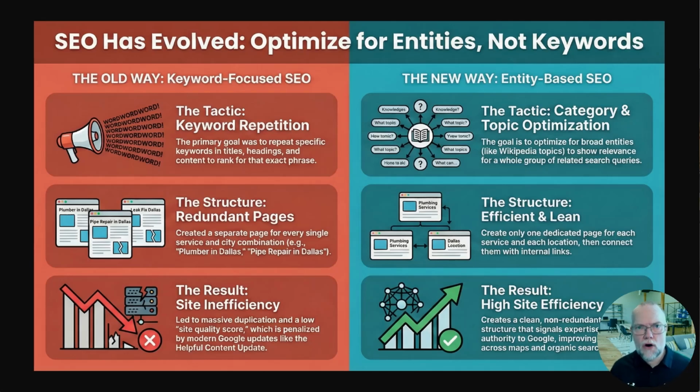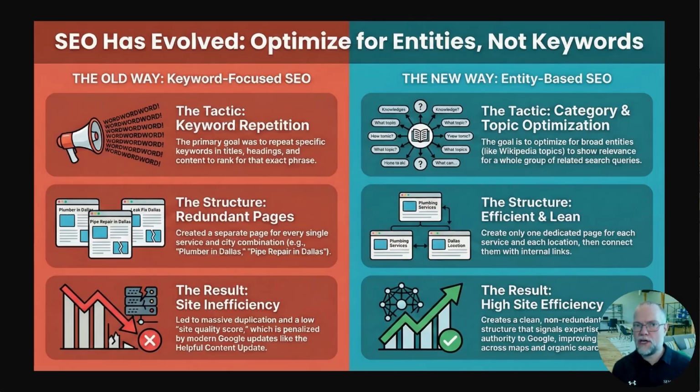Redundancy, duplication, over-optimization, anything at all that causes more resources to be used than necessary to crawl and understand the site lowers the overall site quality score, which then affects the performance of that campaign. And that site quality score multiplier is applied to every page on the site. It used to be years ago where Google would treat individual web pages. Remember, Google doesn't rank websites in search queries. It ranks web pages in search queries, right?